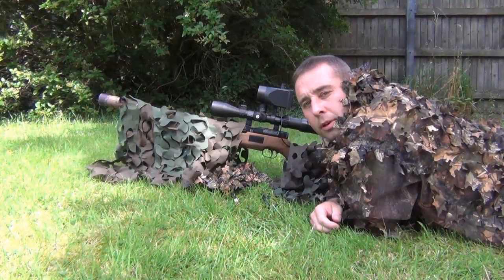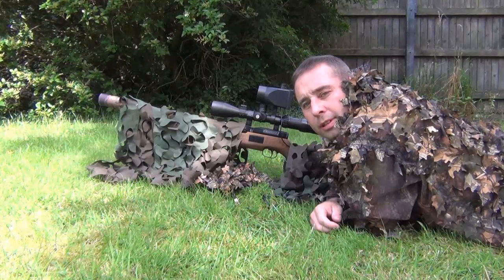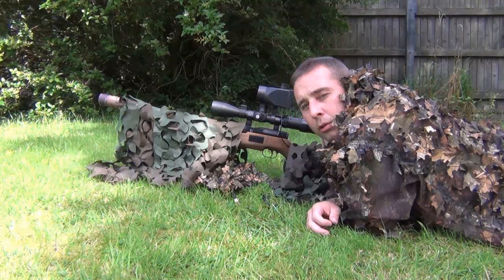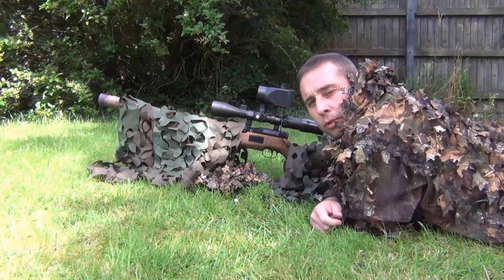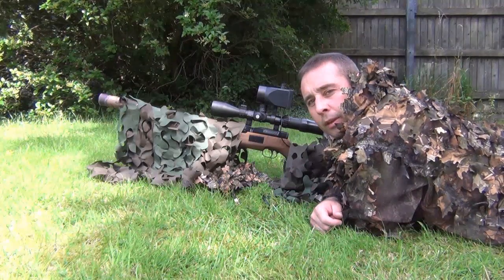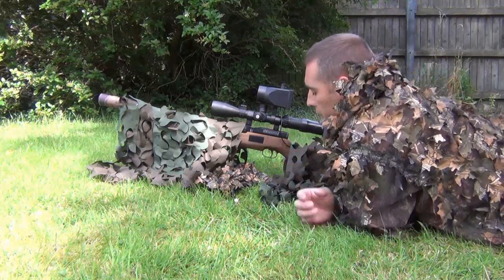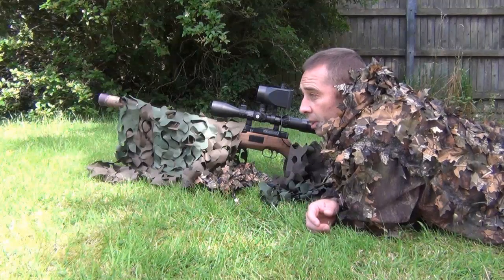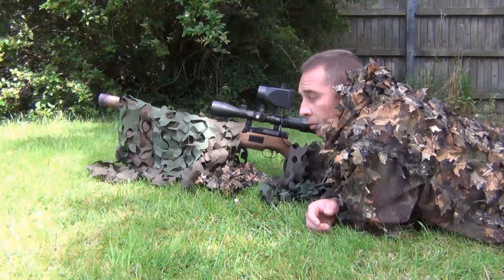Right, what I intend to do now then is show you how the NS200's colour camera module works in the daytime. And what I've done is set some targets out at roughly around about 25 metres, which is a zero range of this HW100 in .177 calibre anyway. And I'm going to use the recording unit, the mini DVR, donated by Mark Bernard at Country Pursuits TV. And we're going to record some footage.